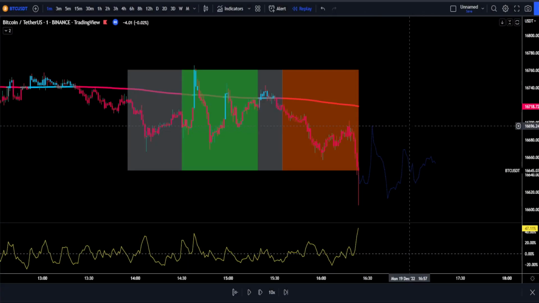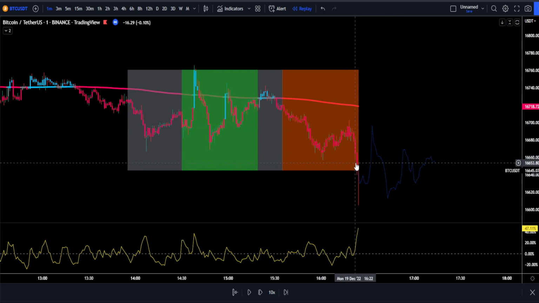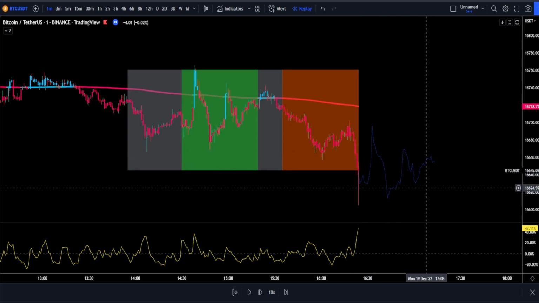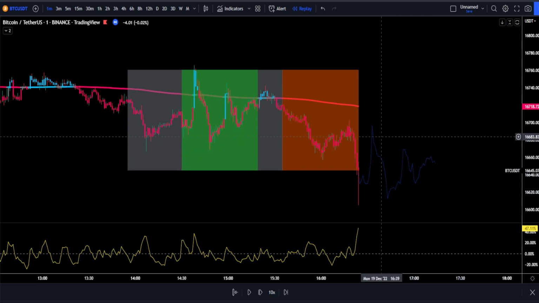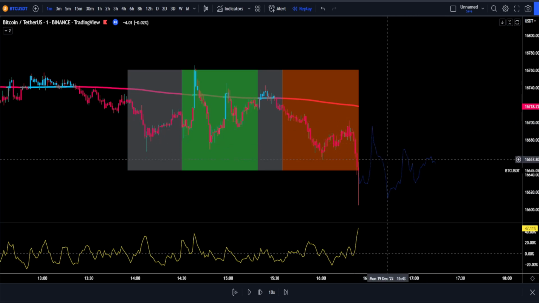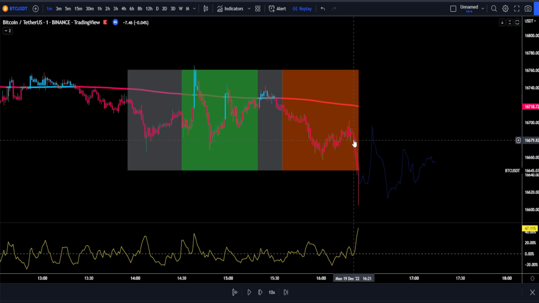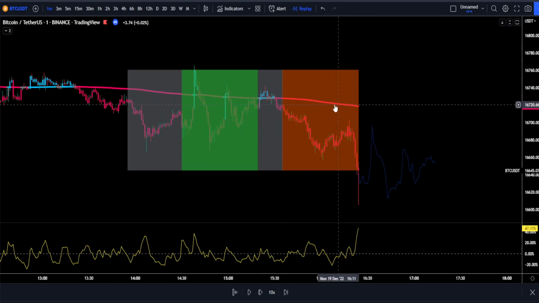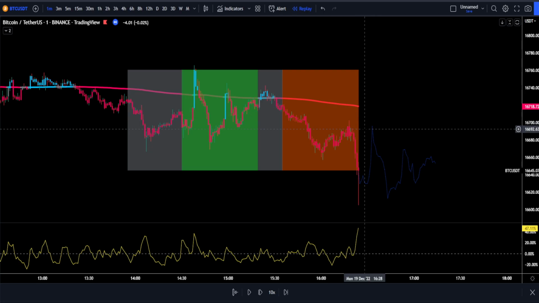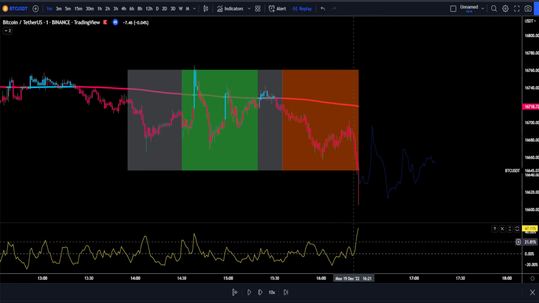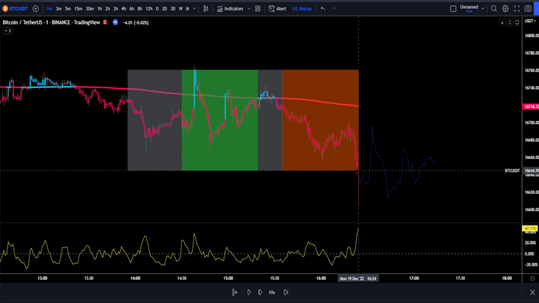Now let me show you when you should be entering into a short position. First, we need the candlestick to be touching the bottom of our forecast window. We will also need our forecast line to be pointing downwards, indicating that the trend will continue to the downside, and we can see that from our lower highs being printed. If we look at our candlestick color and we see that it is red, this means that our SSL hybrid conditions have been met. The same goes for the volume oscillator, because we can see that the line is positioned above our zero level.